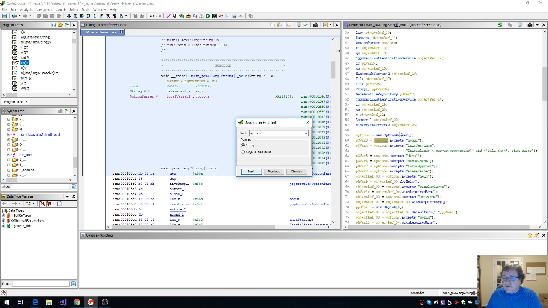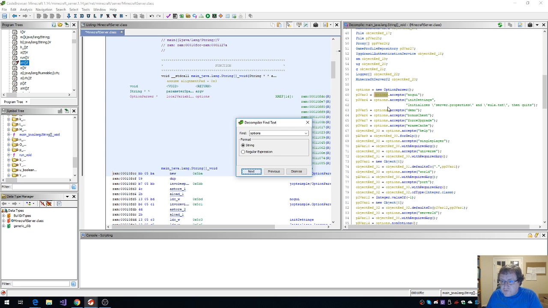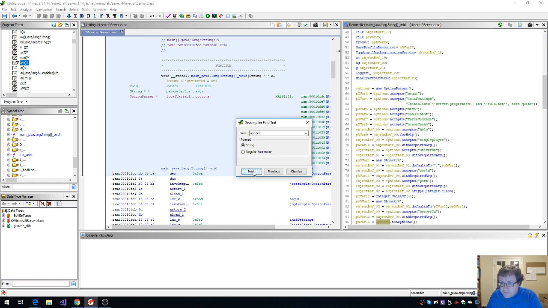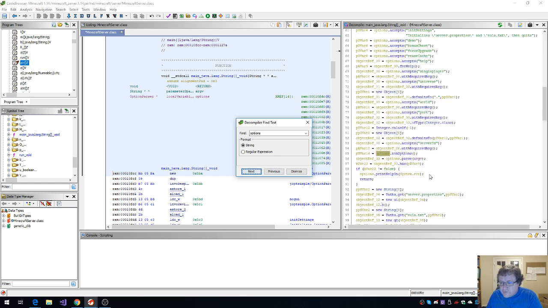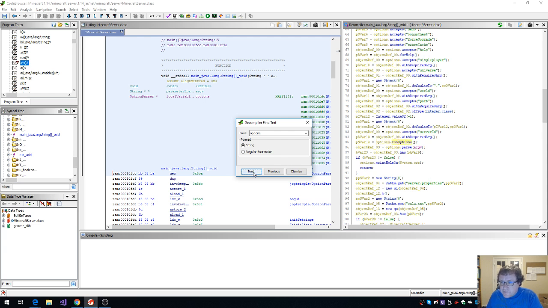Okay, so this is passing command line arguments, because I know that no GUI is one of the command line arguments. So this looks like options is being used to figure out what command line options it can accept. Now if we keep going down here, options accepts non-options. Interesting. Options. Okay.